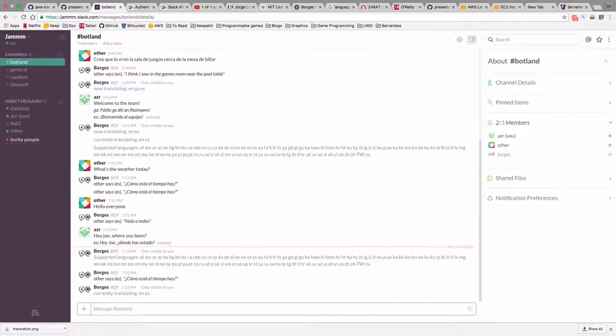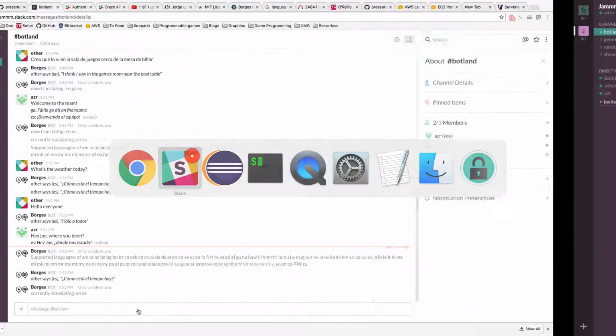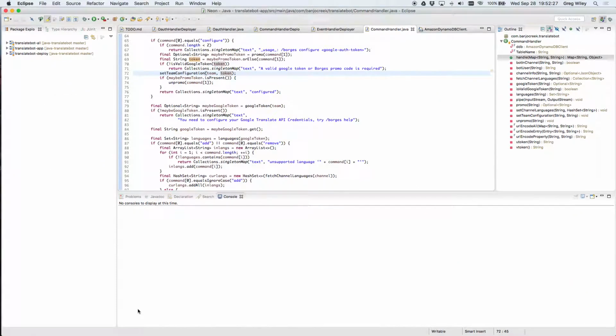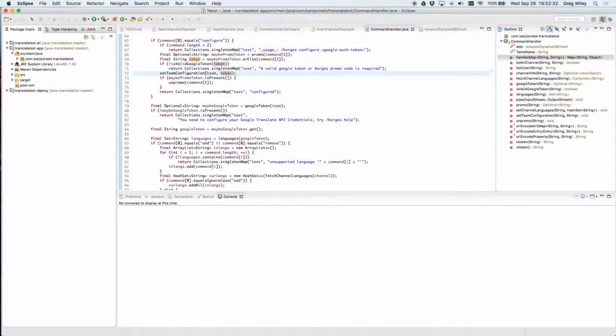That was my bot that I wrote, and I did it strictly in Lambda functions, and I'll show you those now. This has three parts, all here in this little thing called app, and this is Java code. There are three handlers. There is a command handler that handles the things where I type a slash command. There is an event handler, which is always listening to all the messages in the channels it belongs to. And then there's an OAuth handler, which handles the initial handshake between the application and your Slack team.